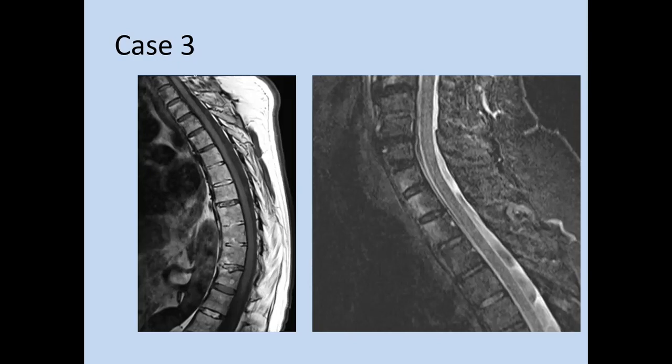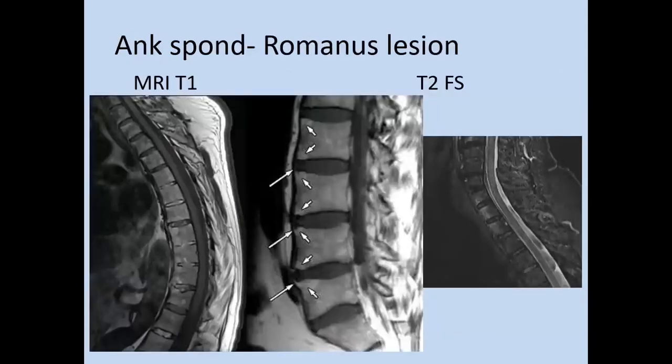Okay. But active, this is active. Yes, this is active disease. Okay, and we will be talking more about the active disease activity and the ASAS criteria in a minute, but definitely this is an active disease because of the osteitis and the edema in the vertebra on the T2 fat saturated sequence. Okay, so Romanus lesion is the corners. These are the corner enthesitis that we see in the vertebrae, as you said, and here on the images that you looked at. So this is the Romanus lesion. These are the enthesophytes, the vertical projections that affect the annulus fibrosus of the vertebra. So this is active disease.